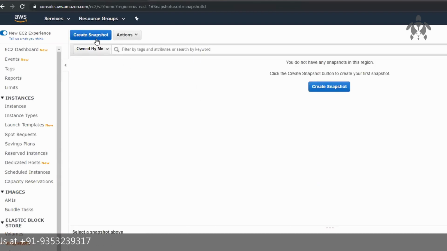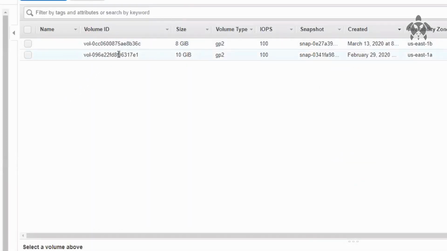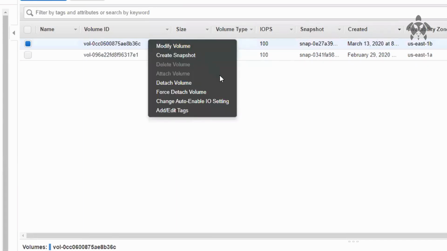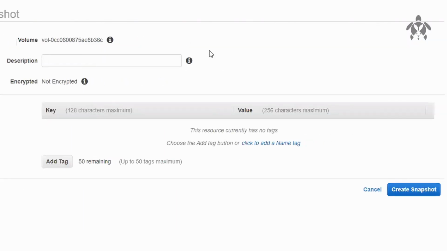Now either you can create a snapshot by clicking on this button, or you can right click on the volume and say that hey, I want to create a snapshot for this one. It's your choice. Either you go this way or that way, whatever you want to do. So let us say I'm going to write down a description about this. I'm going to say that this is customized HTTP website, right? So that's more of a website. So I'm saying that I'm going to create a snapshot.